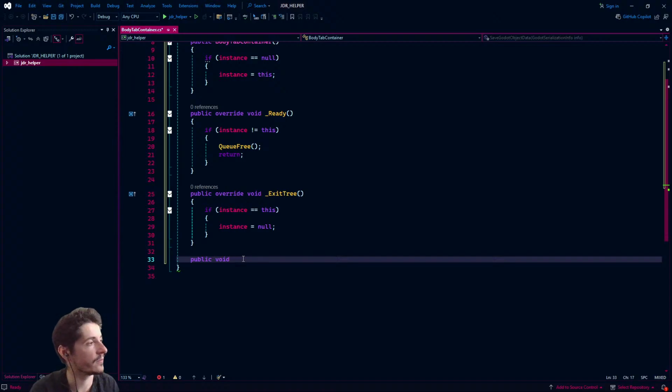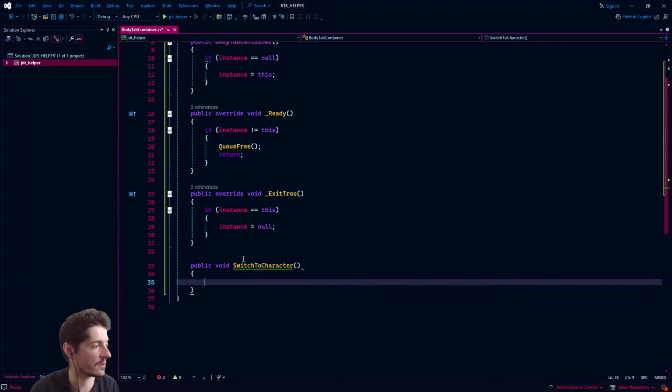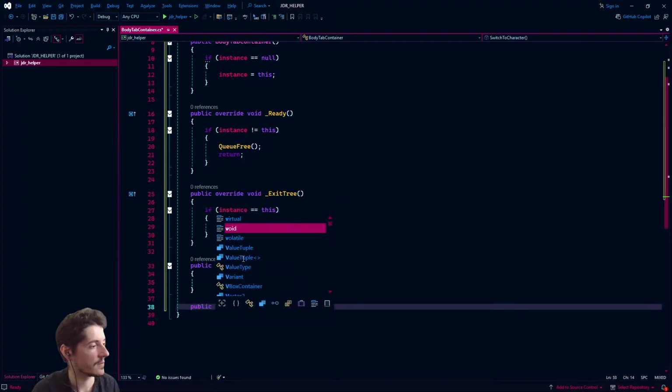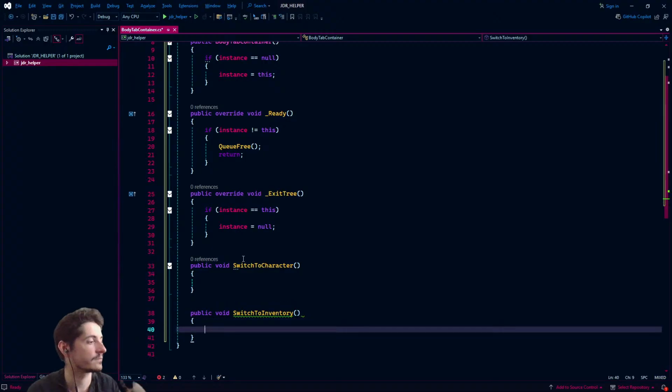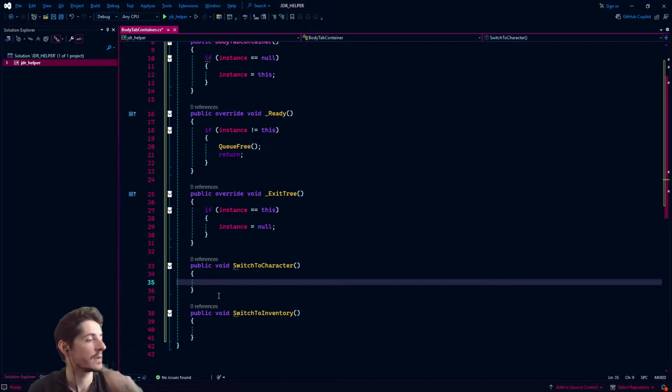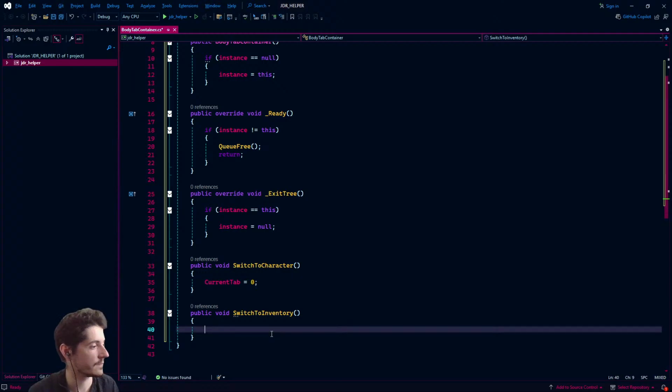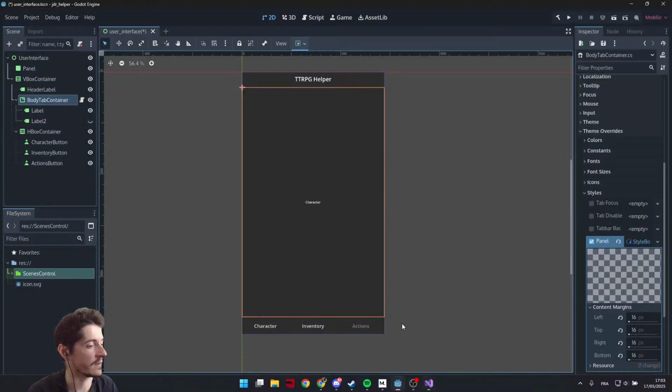So I'm going to create a void switch to character, and pretty much a void switch to inventory. I think we're good. It's probably all I need.